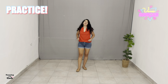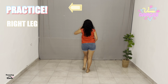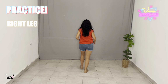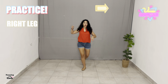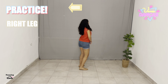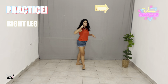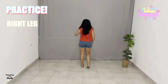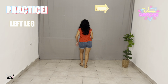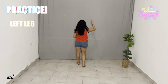5, 6, 5, 6, 7. Forward basic. Back. Turn. 2, 3. Second. 1, 2, 3. 1, 2, 3. Turn. 1, 2, 3. Turn that way. 1, 2, 3. Back. Continue the motion. Turn.